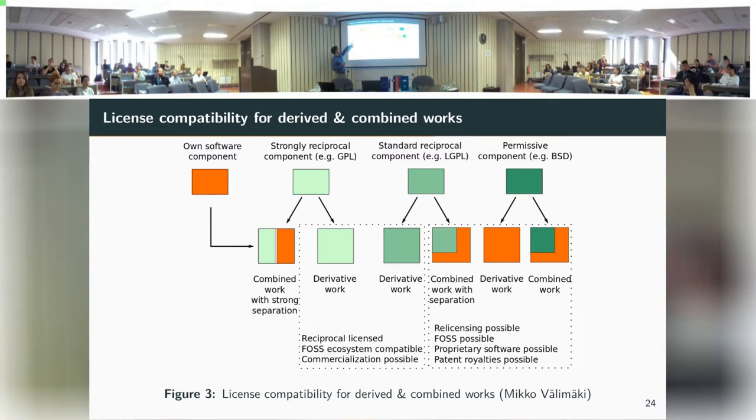So in this graph, your own code is orange, and the green parts are third-party open source stuff. If you combine your code with some strong copyleft code, if it's a strong separation, for example, a separate runtime. Say you wrote a piece of software that did some magic data analysis thing, but it also needed to OCR texts, so you've got PDFs or images that you need to know what they actually say. You would probably not implement a new OCR system yourself. That's a bit tedious. So you would download Tesseract or something like that, an existing open source solution.